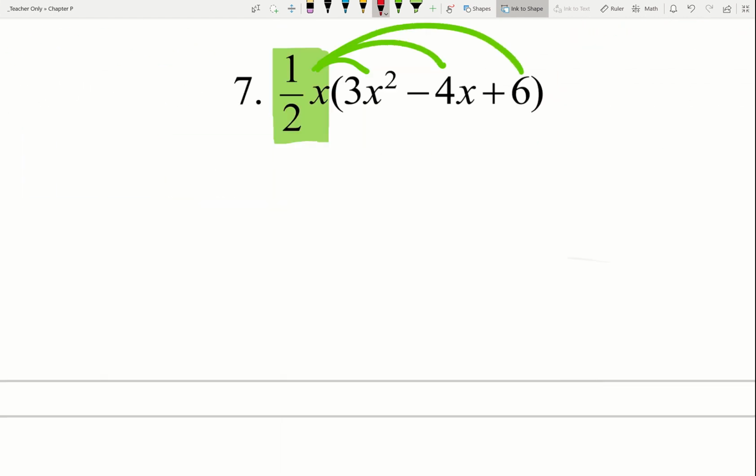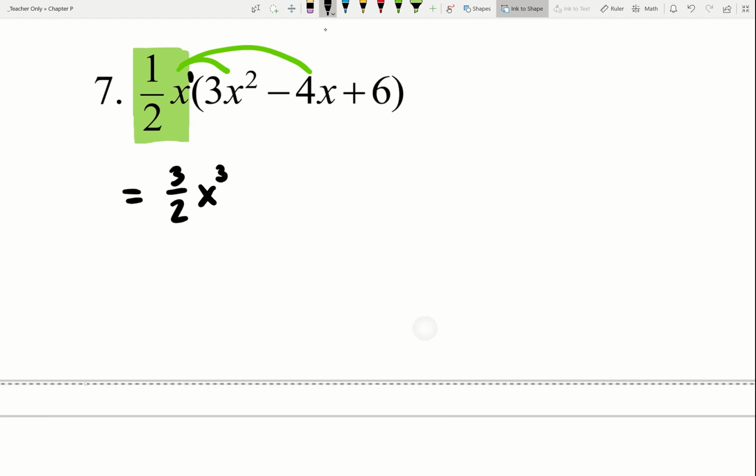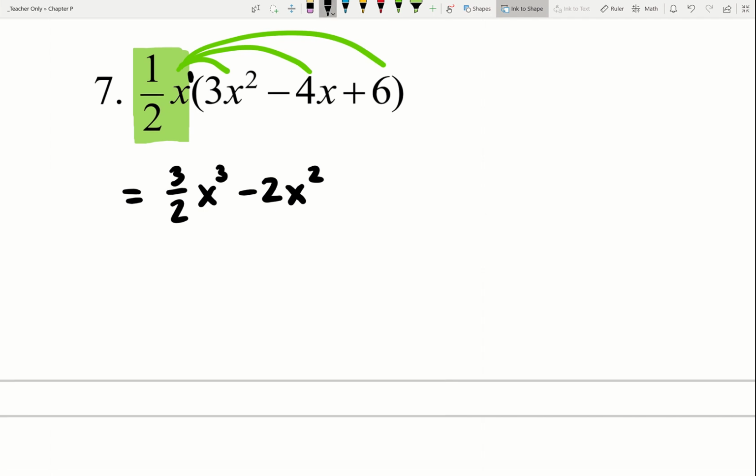Let's take a look at this next one, right, where we said we have the monomial 1/2 x. We're going to distribute that to everything. So if we distribute that to the first little term of that trinomial there, that's going to be 1/2 times 3, in other words, 3 over 2. This is x to the first on the outside, so that's x to the first times x squared. That'll give us x to the third. And then we can go ahead and do the distribution to the second term there. So that's 1/2 x times negative 4x. That'll give us negative 2x squared. And then finally do that last distribution there, the 1/2 x times 6. That'll give you plus 3x.